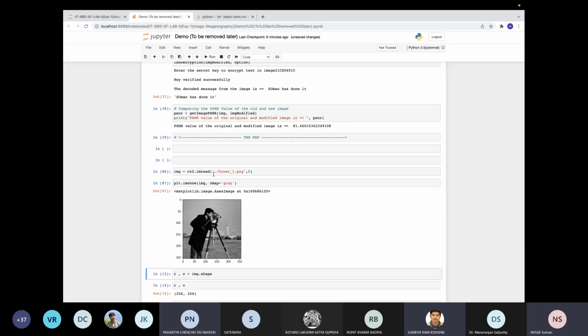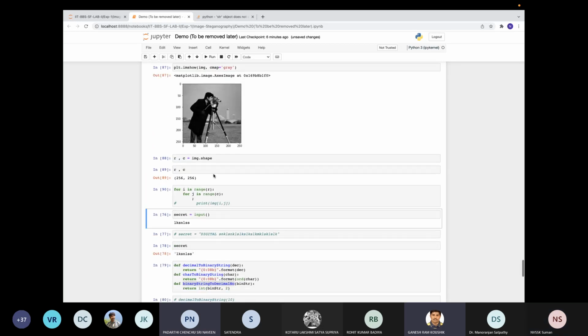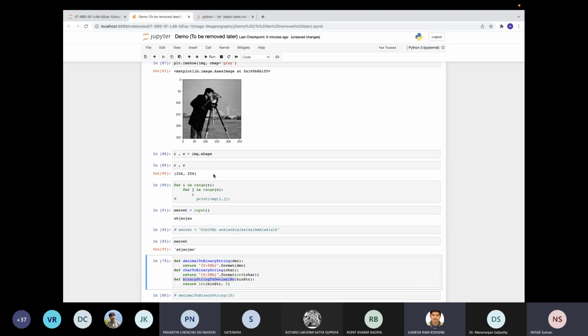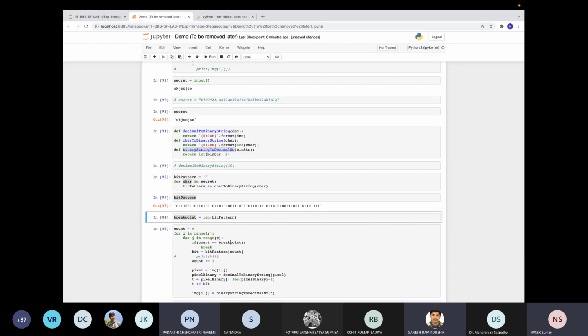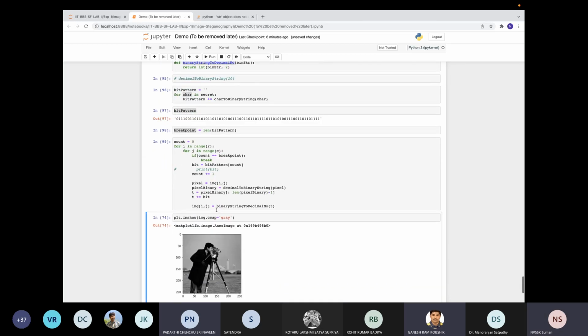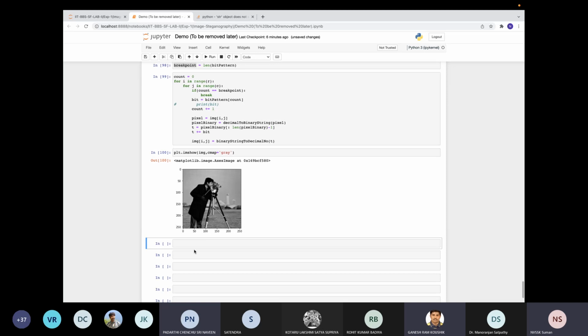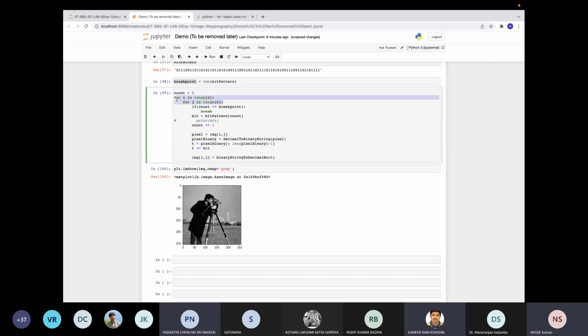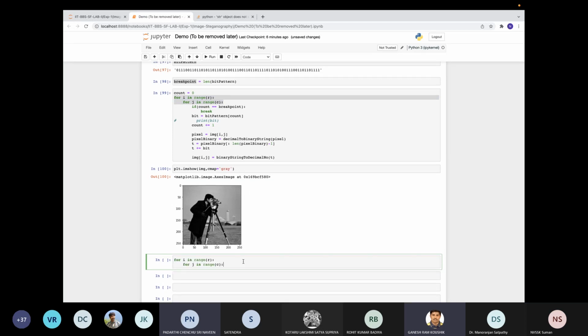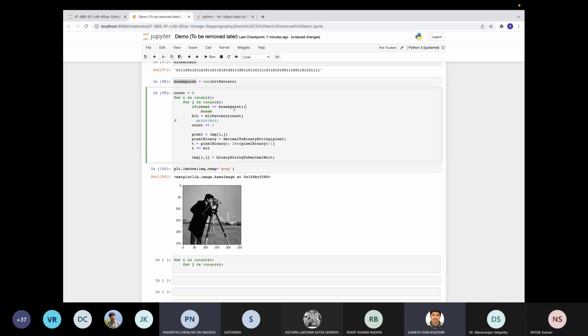The algorithm: read the image, check the size. Enter the secret. Bit pattern of the secret ASCII. Length encoded in the image. Reading the image. So let's pull the text back, and we are done. Let me just pull the text out now. Let's again iterate through each pixel, and just the reverse process. If count is breakpoint, then break, and I don't have this, right? I have the pixel. So read the pixel, convert to binary. These two are same.